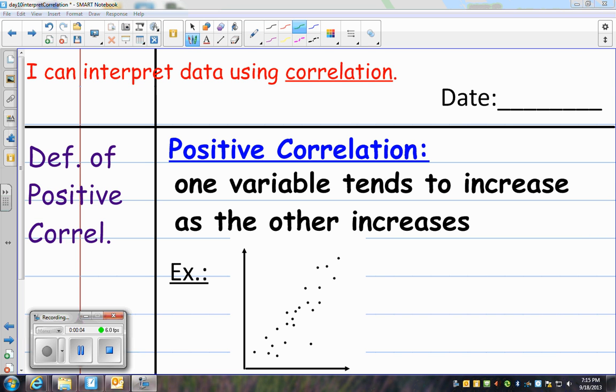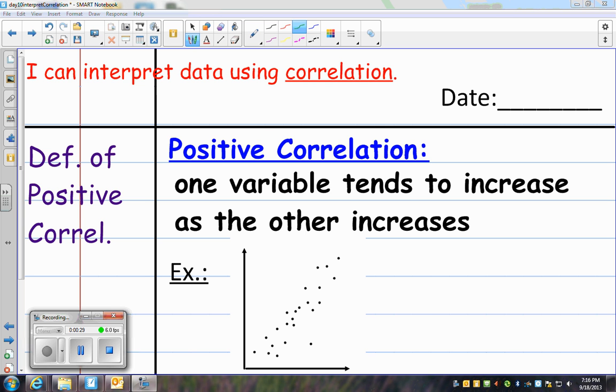All right, so we're going to be talking about correlation. For second hour, we got to start to talk about correlation, and then for sixth hour, we did not get to that. So let's review it. It's also to make sure that for second hour, if you were a little bit confused in your homework, that is A-okay.